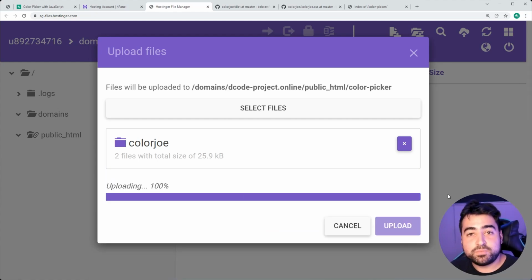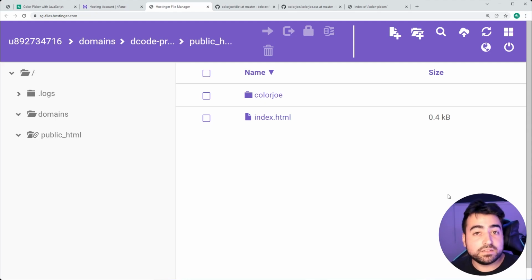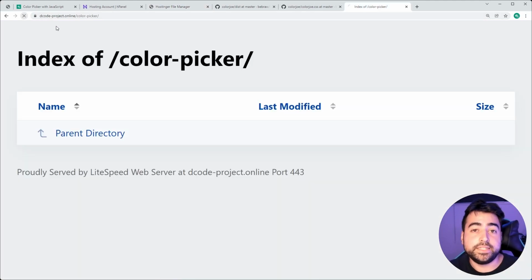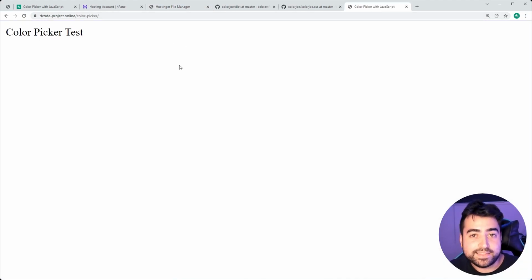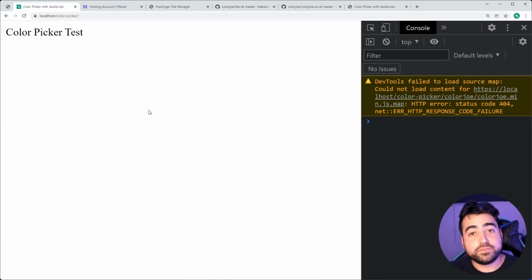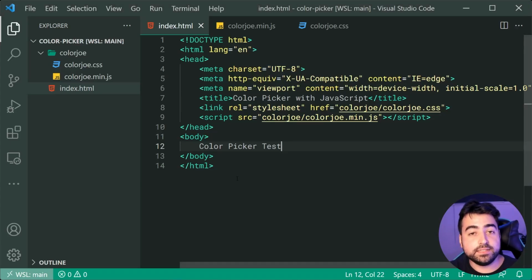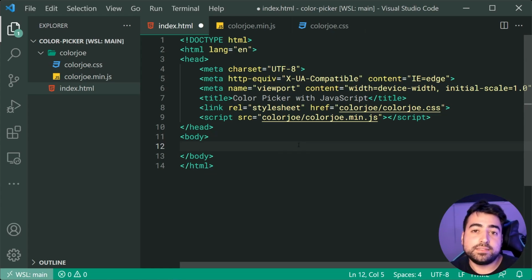So we're going to be repeating this step right here at the end of the video to publish our final changes. And as we can see now, on a refresh of the live website, we get this right here. So now everything's working. We can continue on with the development on the local server. Okay, so the first step now is going to be to go back inside here, and we're going to be starting in the HTML before moving on to the CSS, then lastly the JavaScript.